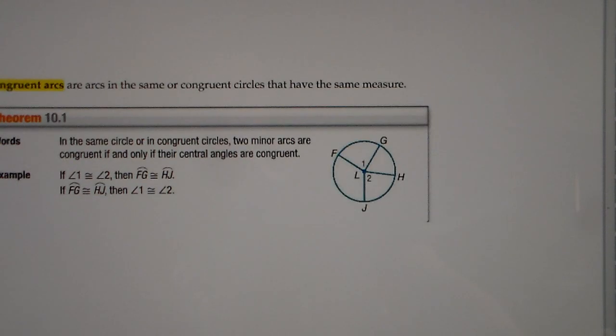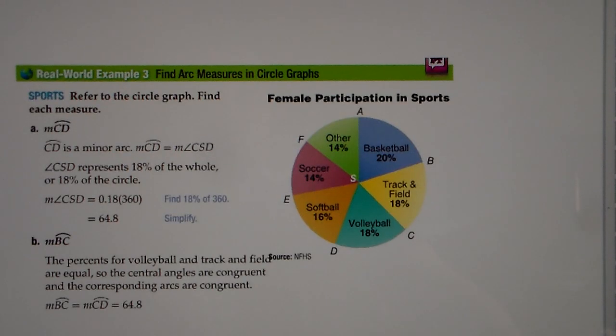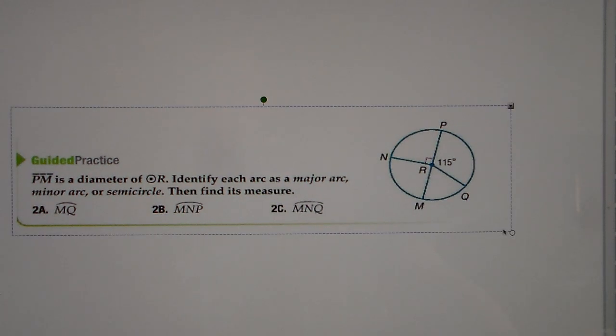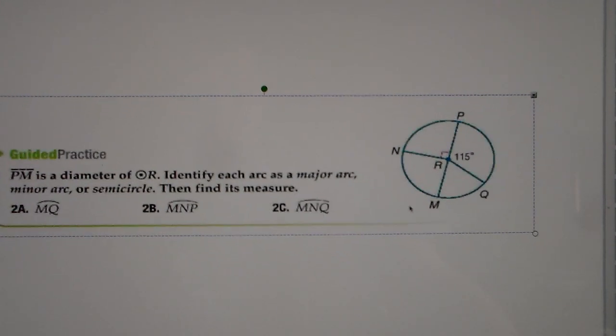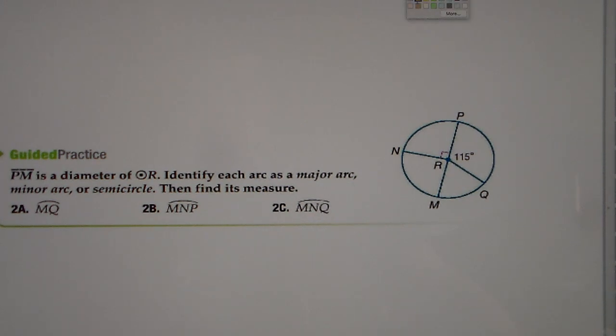We're going to skip this one. Maybe not. Okay. So looking at this, let's just find this arc. I'm going to revise the problem a little bit. Let's just find this major red arc. We're going from N all the way down to M. So NPM would be the name of this major arc. Or another name you could name this is NQM.